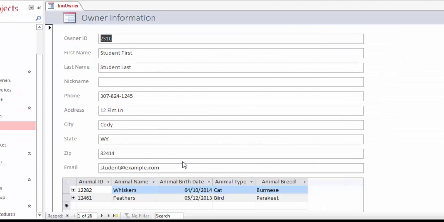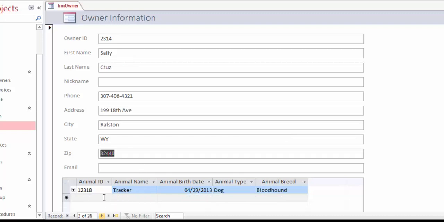Now, we're going to change some actual values here to test these. First, on this one, I'm going to go all capital, and to see if it works, I'm going to click into the zip field, and that activated the after update event. Our email was converted to lowercase. I'll go to the next record, and I'm going to change the state field here from WY to lowercase wy, click in the zip field, and once again, this time it converted it to all uppercase. And there we go, our standard module functions are being used within the Owner class module.